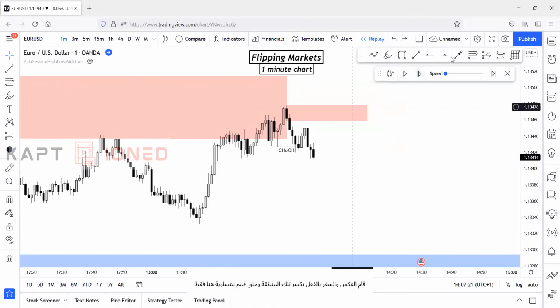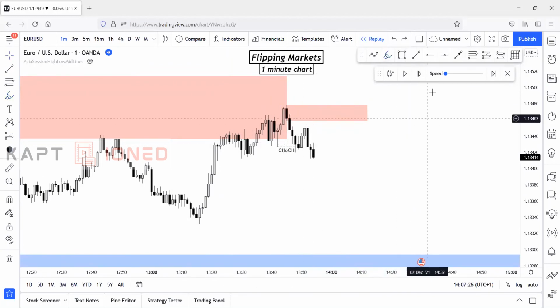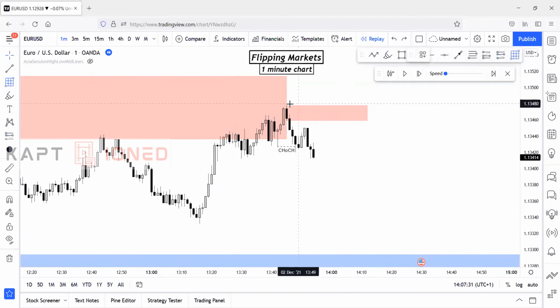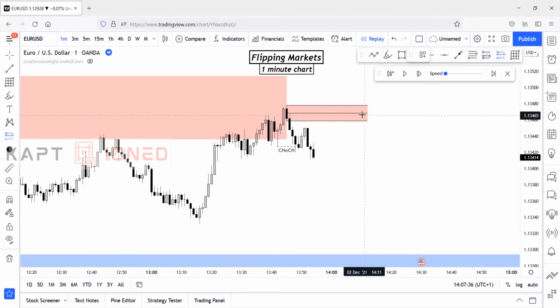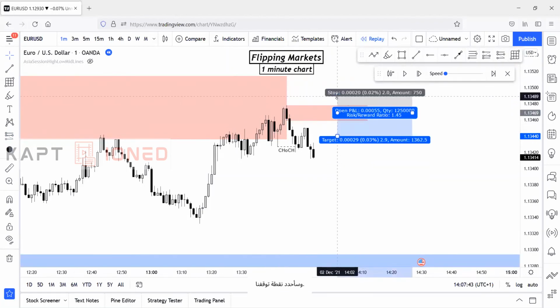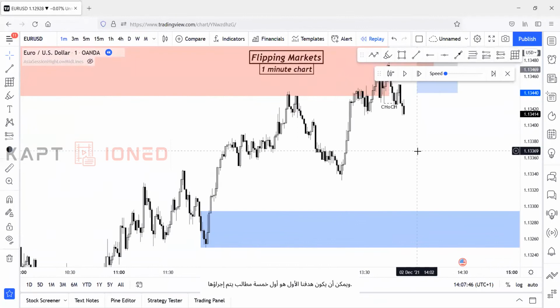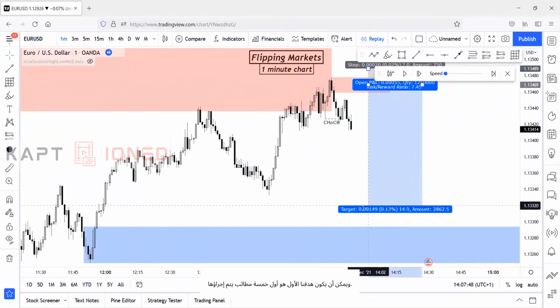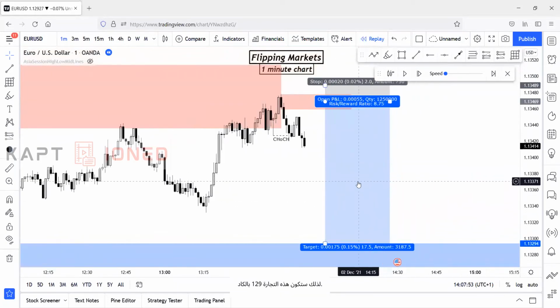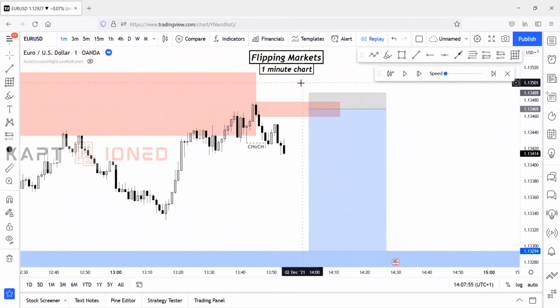And price actually broke that zone and created equal tops right here, just below the supply zone. So I would set my order on the 50% of this zone. So let's just use the Gambox and put my limit on the 50% of this zone. And I will set a 2-point stop loss. Our first target could be the first 5-minute demand zone I just marked. So this trade will be 1 to 9, barely.